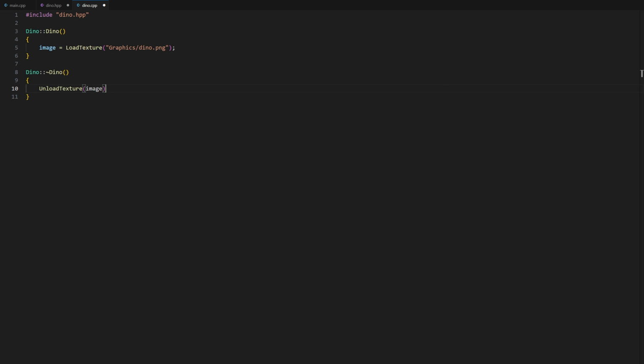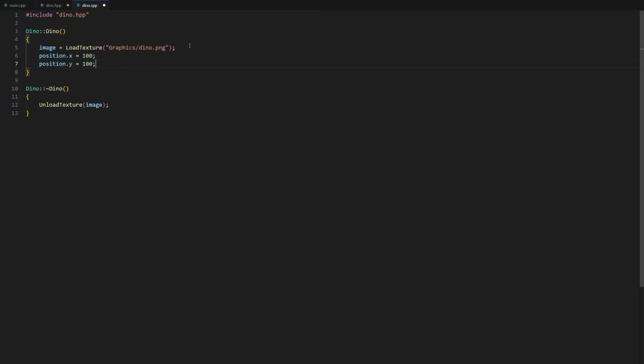After loading the image, we have to define the position of the top left corner of the dinosaur image in order to know where to draw it. So we're going to use the position attribute. Let's place it at coordinates 100, 100 for start. position.x equals 100 and position.y is equal to 100.